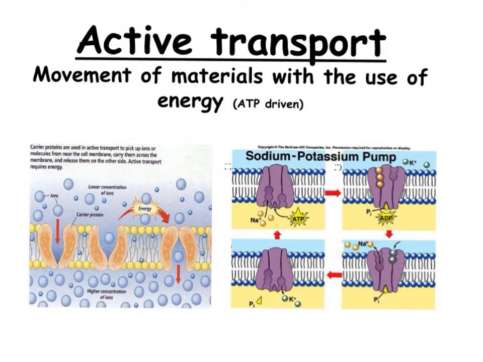This is materials going against the concentration gradient, so it requires the use of energy. So in other words, in this case, right, low and high concentration, we're actually pushing against the concentration gradient by coming in. To do that, it requires energy to push it through. The classic example is the sodium-potassium pump. Sodium needs to go out against the gradient, so sodium loads up inside. ATP then pushes it through. As ATP pushes one through, it allows potassium to come in the other way. So it's the use of that energy that causes that to happen. This is against the concentration gradient.